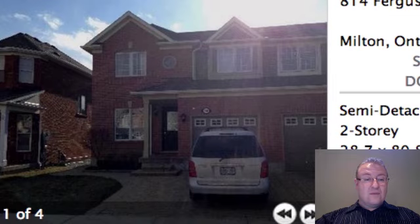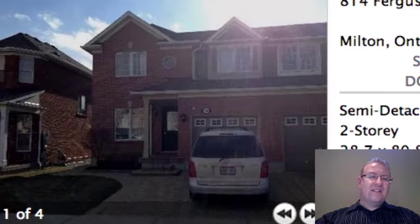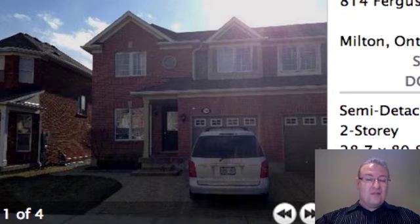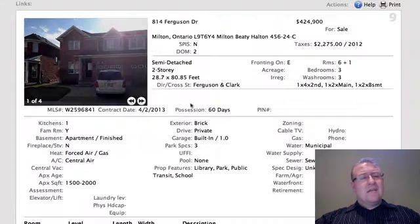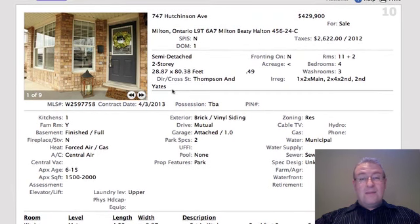Ferguson is $424.9K, semi-detached. It looks like it has some sort of a basement apartment. The inside is not extremely pretty. It looks like you can do two cars side by side in the driveway. It's just okay to me — it doesn't look fantastic inside and it's not a big place, probably 1,300–1,400 square feet.